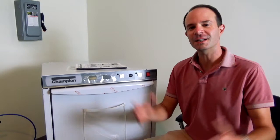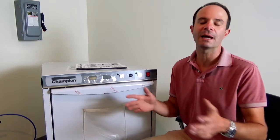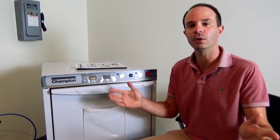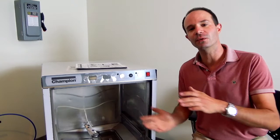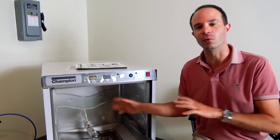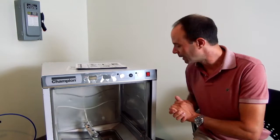Next up, let's talk about draining and cleaning your Champion UH-130B. First, come over and switch the power off. That'll trigger an automatic drain cycle — it takes about three minutes to drain all the water out of the machine. Once it stops making noise, open the door and let it cool down. This is very important: just moments ago there was water inside this machine at 150°F to 180°F, so let it cool down before touching anything inside.